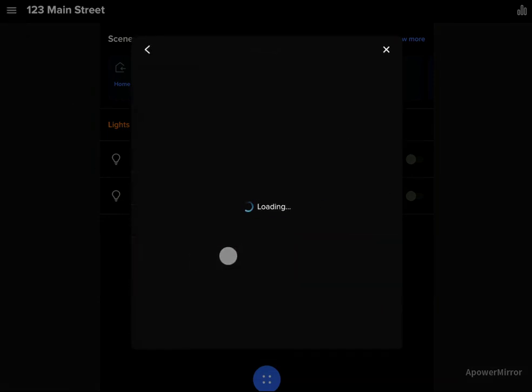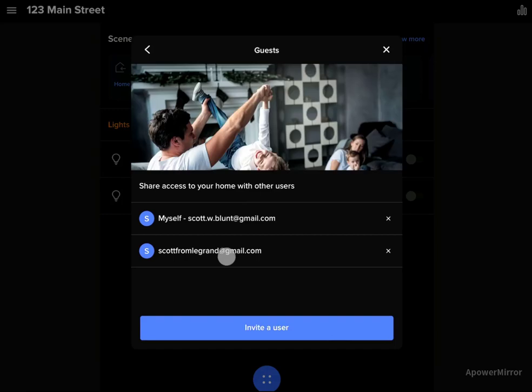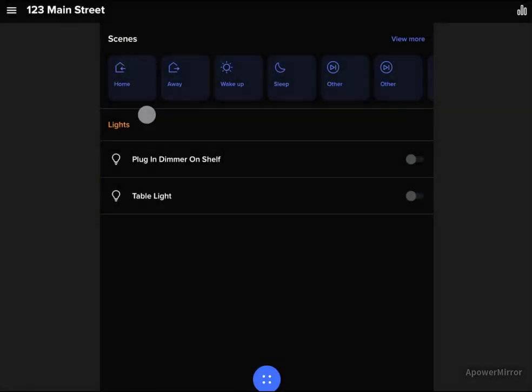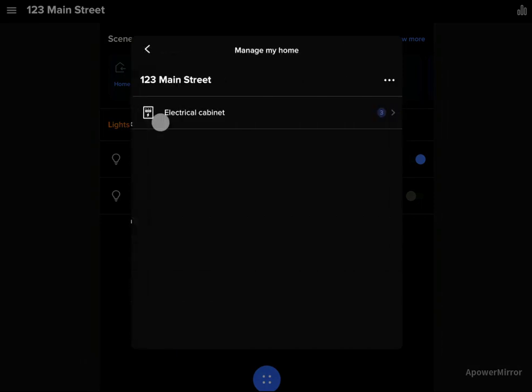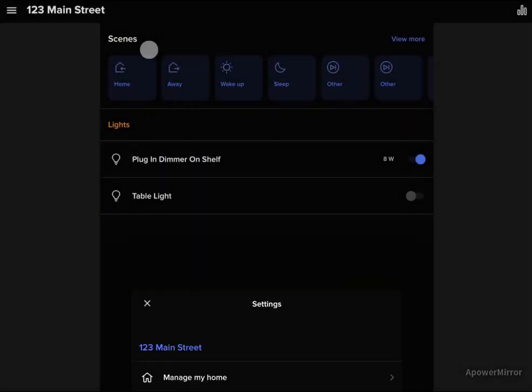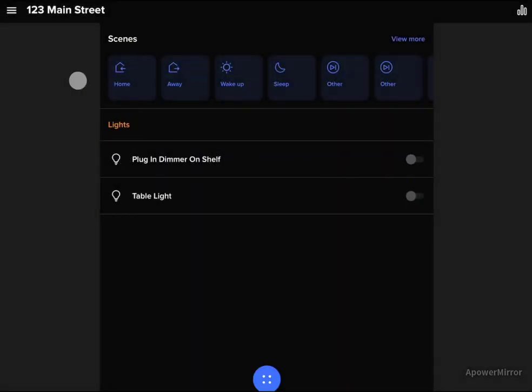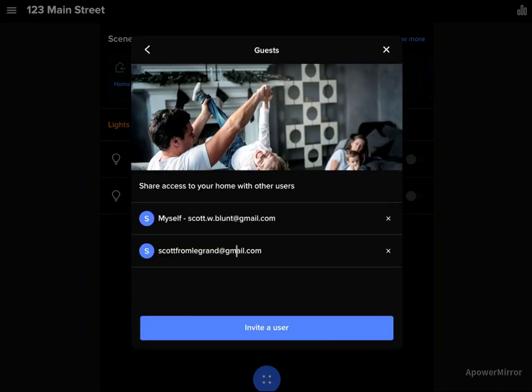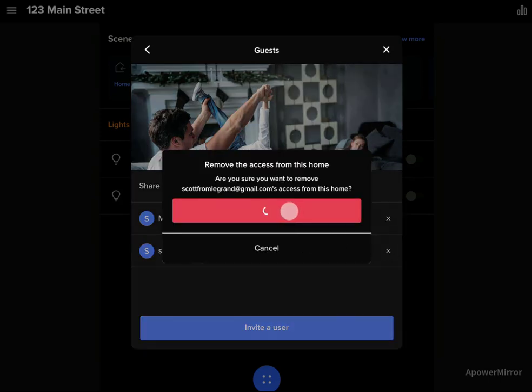So you'll see when we go into settings and we go into the guest feature, now you're going to see the myself is listed with the email address that's currently viewing the app. So there's myself, and then the contractor at this point still have equal access to the gateway and account. So the homeowner could go in and check everything, make sure all systems are going, make any adjustments, have any questions for the contractor, and then the homeowner could go back into guests, see both herself and the contractor, and then remove the contractor from the home.